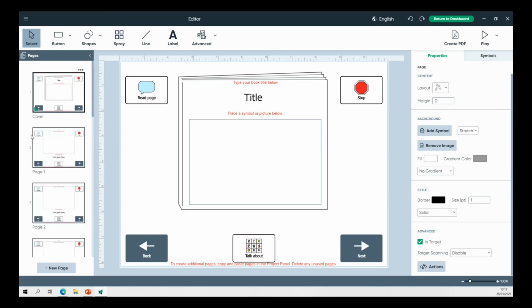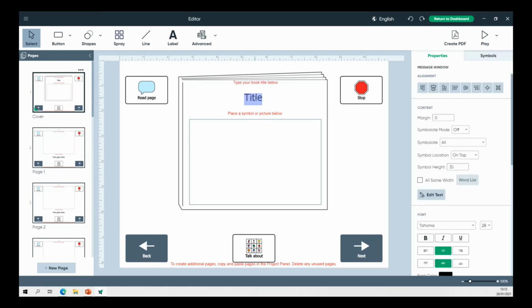And you can do that very simply by looking to the left-hand side, and on each page you have the 3 lines, or the 3 dots on the top right-hand side of each page. So I can select that, and I can add a duplicate page, I can delete that page, or I can edit the variables within the page as well. So you'll see here now the first page is your title. So say, for example, if I give this a title, I'm just going to use Tiger, for example, okay?